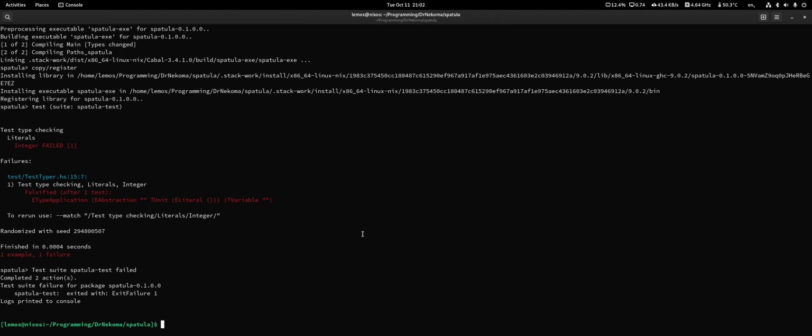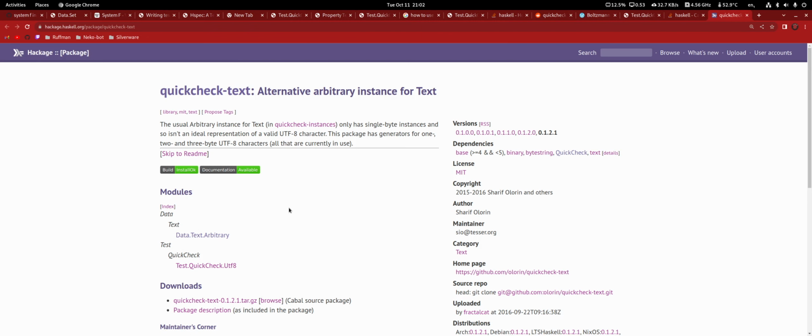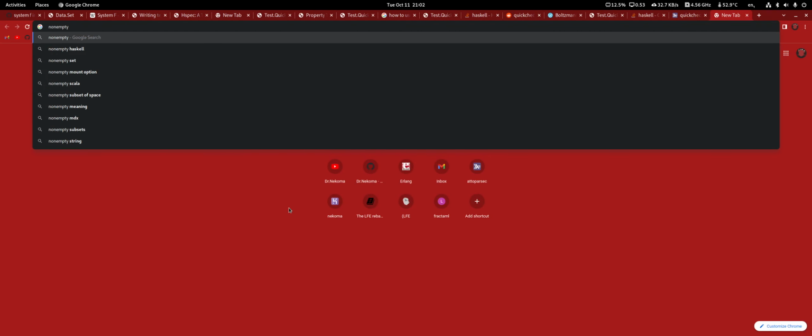But then we will need to do something in the domain to limit it to a set of strings with length more than zero. But in a property test you can already do that, just by defining a new type for that. I mean the dependent types. Well, I saw the other day that we have a non-empty package.